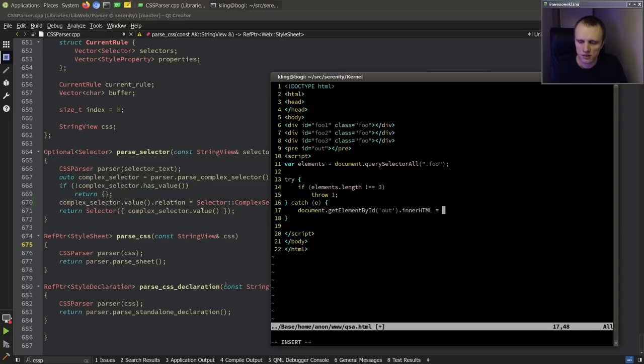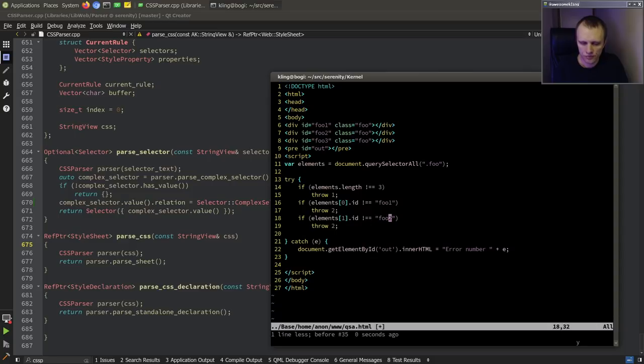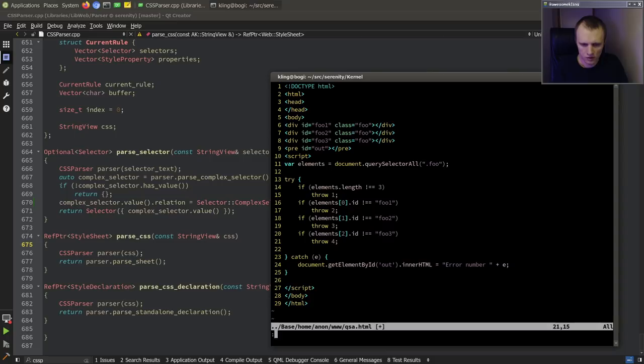We've got to use all this fun stuff that we have made for the browser, got to test it out, right? So error number E. Okay. And the elements, we should be able to get the 0th index. And what can we really look up? We want to know his ID, right? So we should be able to check if ID is equal to foo1. If it's not equal, then it's an error. So let's create these. Okay, and otherwise, if everything goes well, then we'll say in HTML, success. Okay, very advanced test.